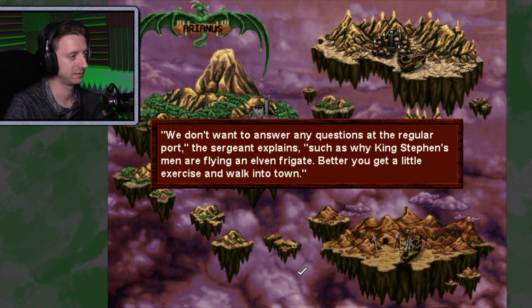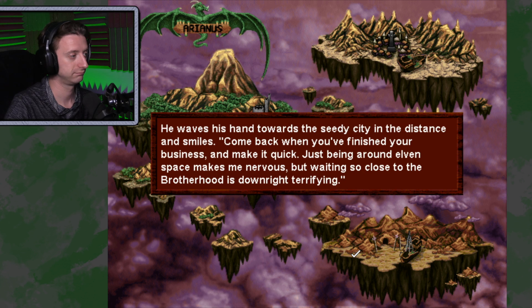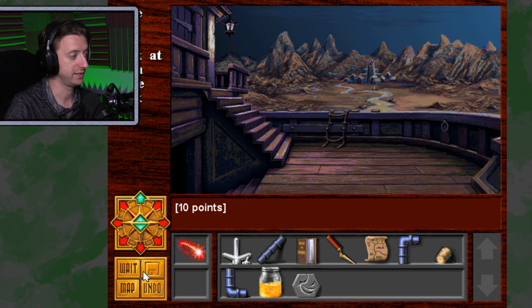We don't want to answer any questions at the regular port, such as why King Stephen's men are flying an elven frigate. Better you get a little exercise and walk into town. Come back when you've finished your business and make it quick. Just being around Elven space makes me nervous, but waiting so close to the Brotherhood is downright terrifying. Right.